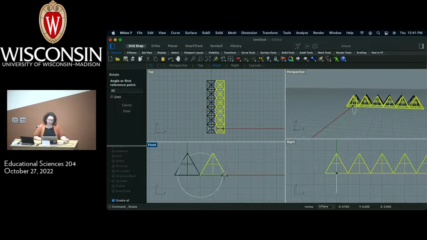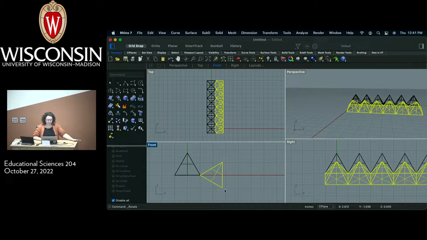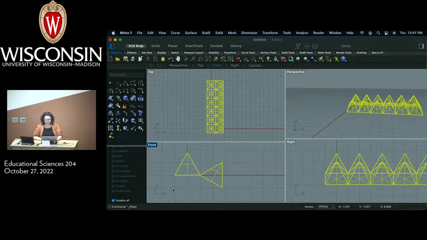So usually, if I know that I want to rotate it from here, I try to attach the first reference point to what's closest to what I'm actually rotating. So maybe come down here a little bit. And then we can grab this, cut and paste this.